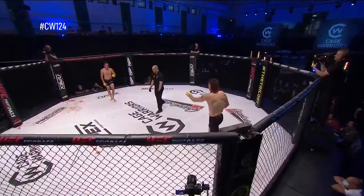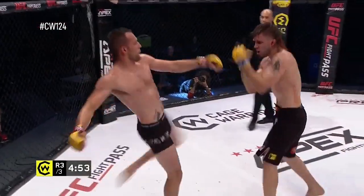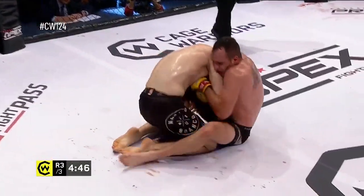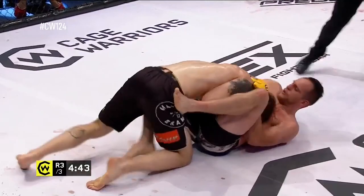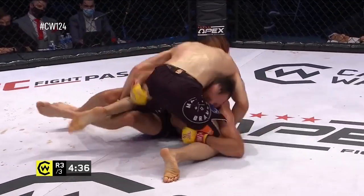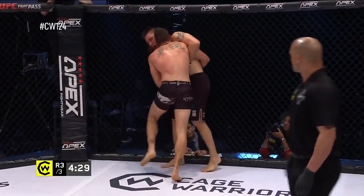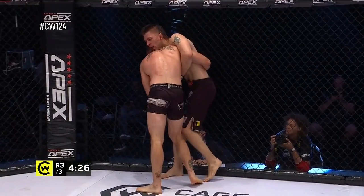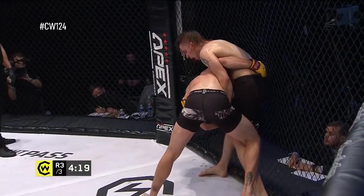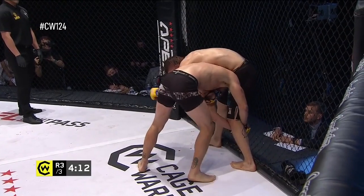I think you can make a really good argument for a 10-8 round. Khalid coming out like he's got work to do here, throwing kicks but holding immediately on the leg. Khalid trying to get a grip of the neck — went for a guillotine there. Maybe in the first couple of minutes that would have been a much stronger position, but with the slipperiness of the sweat going into his third round, he just immediately slipped out. A small grappling exchange there as Khalid tries to go for a sweep and they end up both back on their feet.